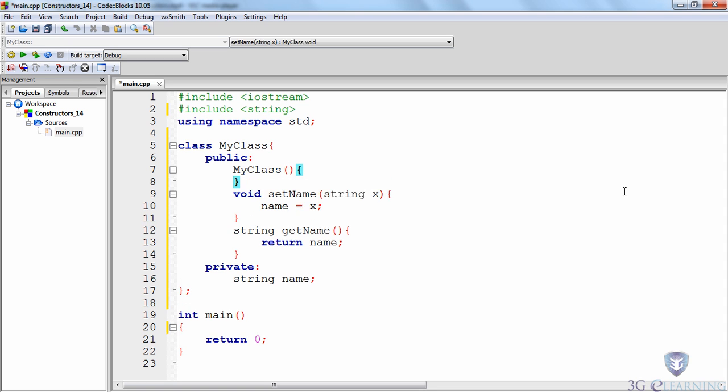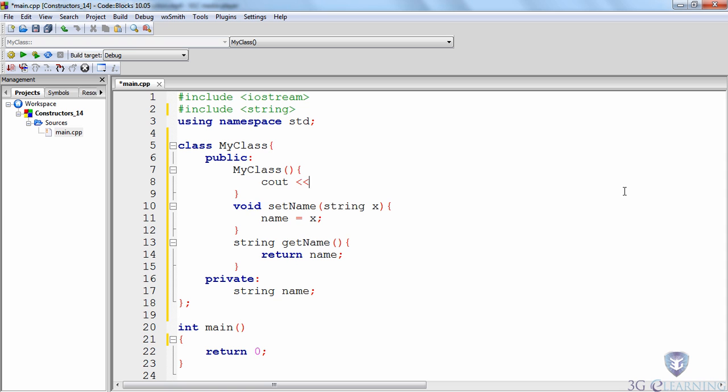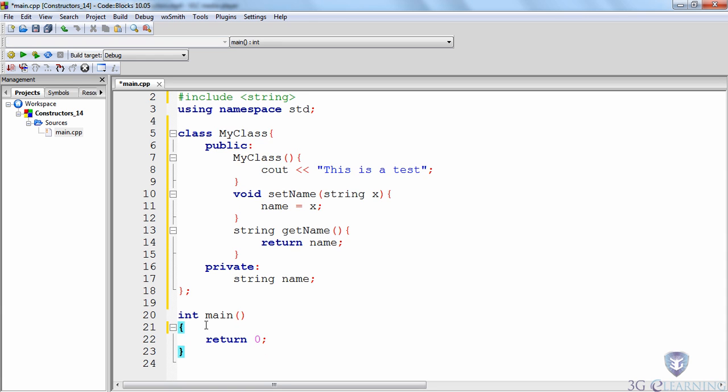So we'll create this constructor, and in the body we'll have something printed on the screen like "This is a test." So here we have a constructor that will get called automatically as soon as we create an object. So, what does this mean?